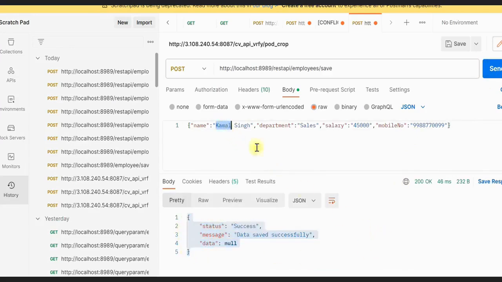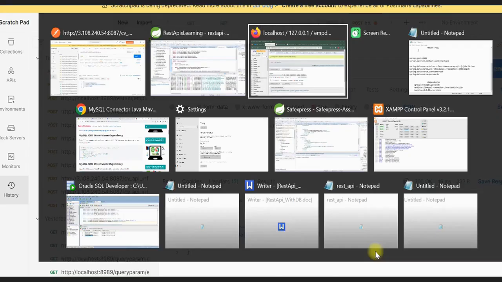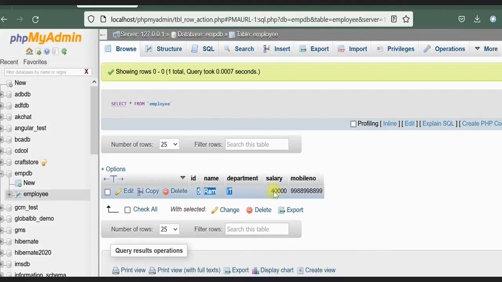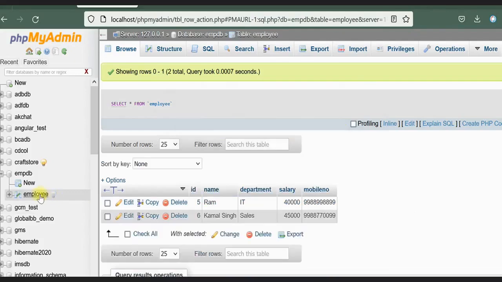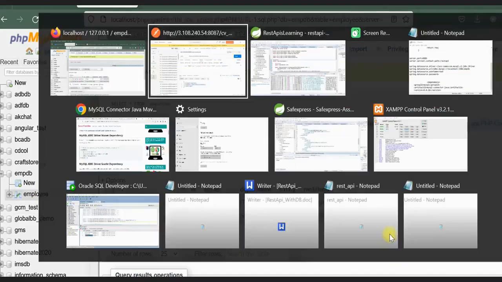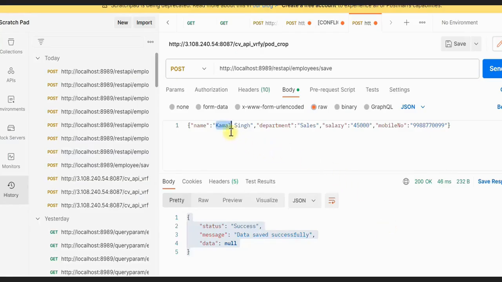See, the response is status success, message data saved successfully. Let's check in our database. Refresh the table. Yes, Kamal Singh, sales, 45,000 and the mobile number. Now let's save another object.